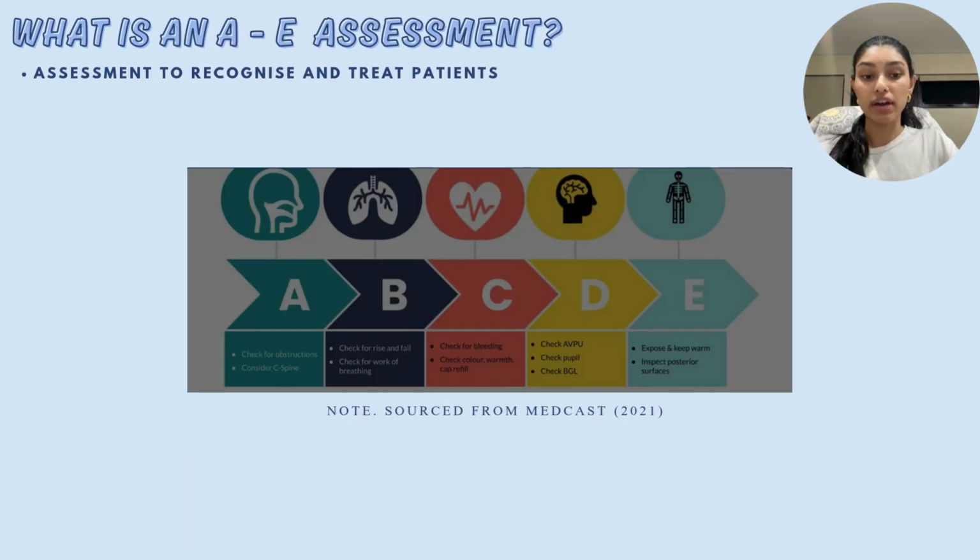Before I share my assessment findings, it's beneficial to know why we conduct these assessments in the first place. An A to E assessment allows nurses to recognize and treat problems that can arise whilst caring for your patient. As shown on the screen, the A to E approach by Medicast highlights the alphabetical structure which allows the nurse to rapidly assess, then stabilize the patient.